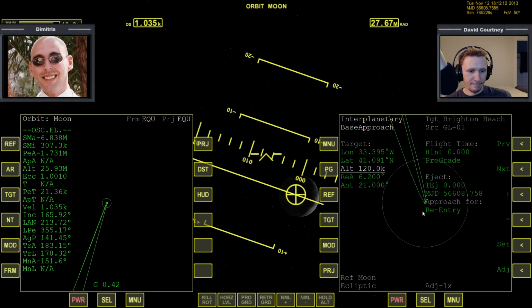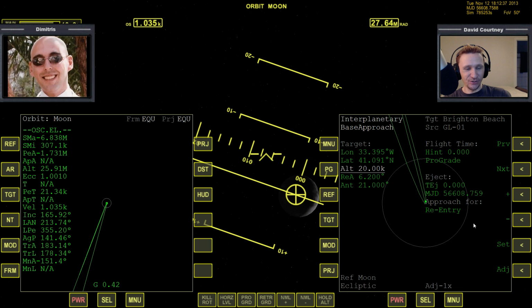We're going to change this variable to say orbit insert, because this is what we want to do. We want to insert into an orbit around the moon. Okay, let me set the altitude real quick because it's still at 120. So we're going to set the altitude to 20. Sorry, oh yeah, that's 20 meters. Please, 20K. Okay, good catch.